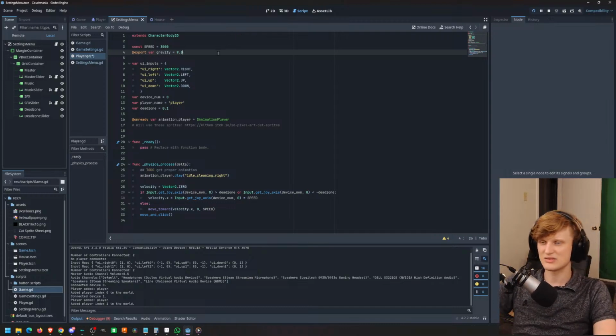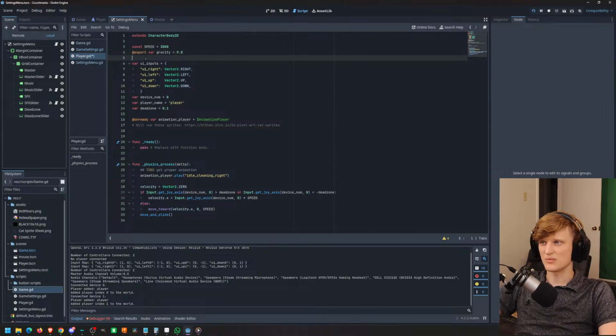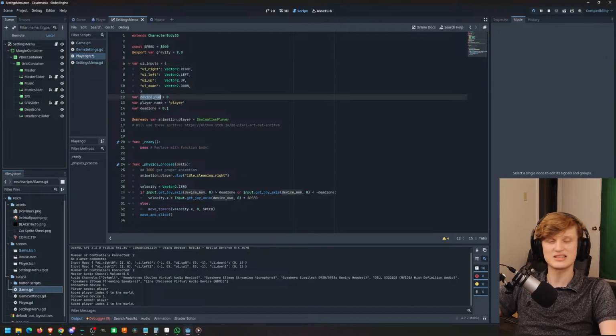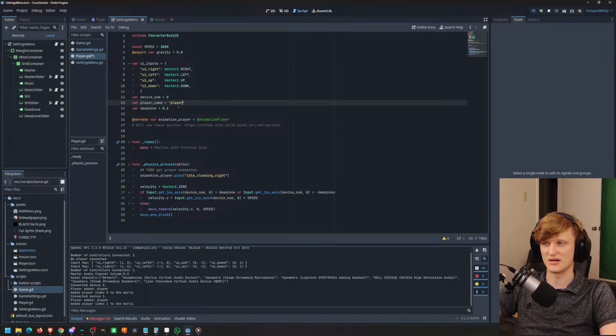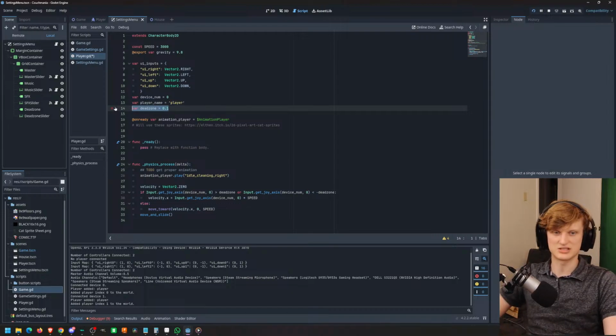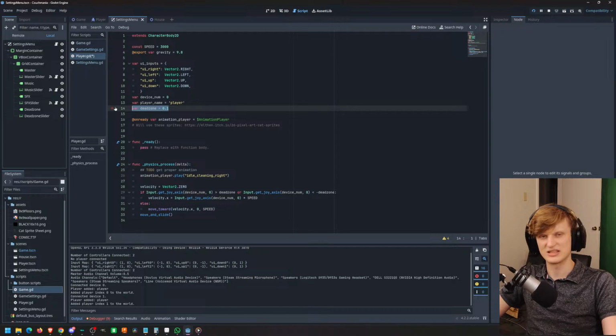So what goes on? We have our inputs that we got from before. We're assigning them to this player. We have our device number, which we got from before. These are all defaults. These will be overwritten upon creation of the game or adding of a player. So these will all be rewritten to whatever is in the previous script that we wrote. So I wouldn't worry about these, other than, I guess, dead zone you might want to worry about, depending on if you have controllers with dead zone issues and stuff like that, that need more dead zone and the like.